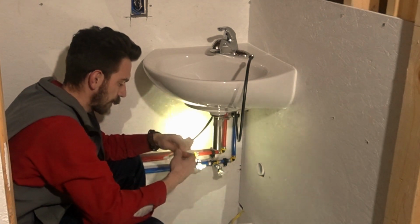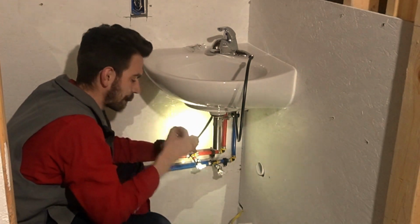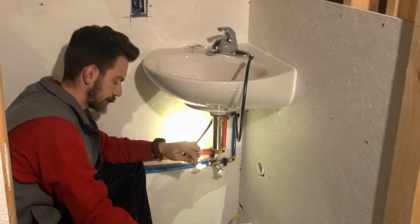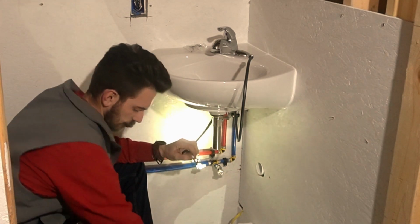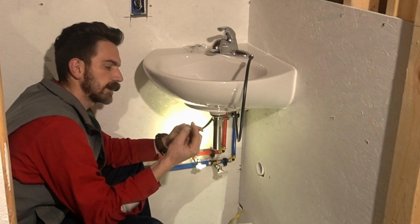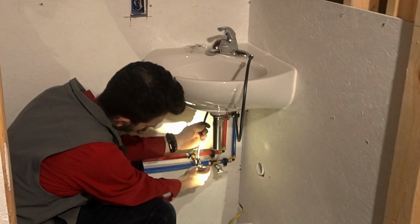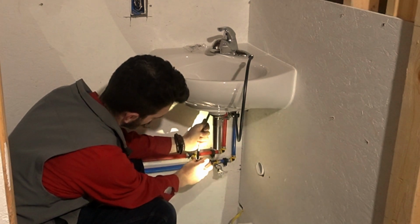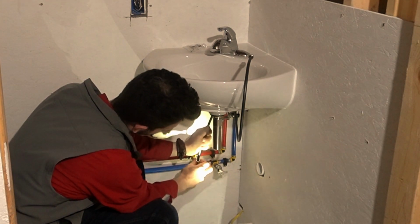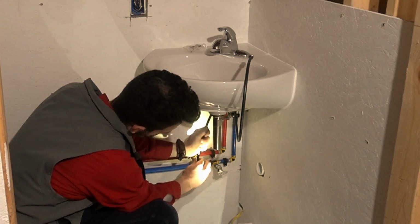Then we take our ferrules. Remember, you got one for each side, so don't lose it. What you do then is you take this piece, you gotta take your nut, put your nut on first, then you take your ferrule, put your ferrule on. Take your hose, make sure it fully seats down to the bottom of the stop, the supply valve. Then make sure it starts by hand. You might have to wiggle it around, make sure everything's all lined up and it's pushing down on that ferrule.